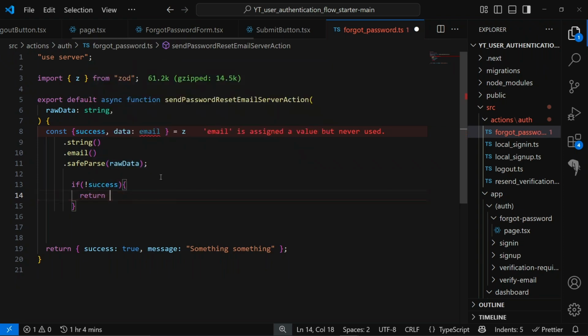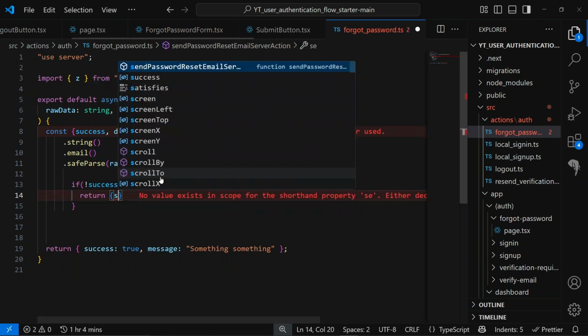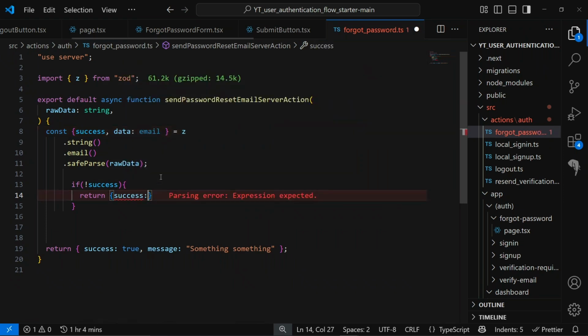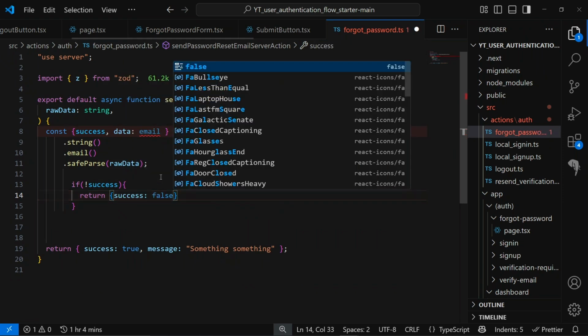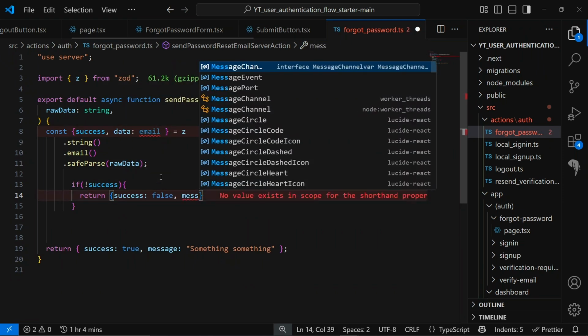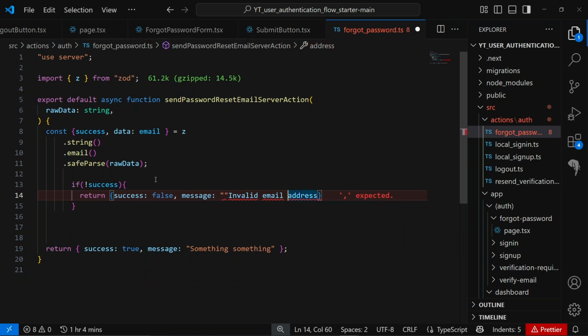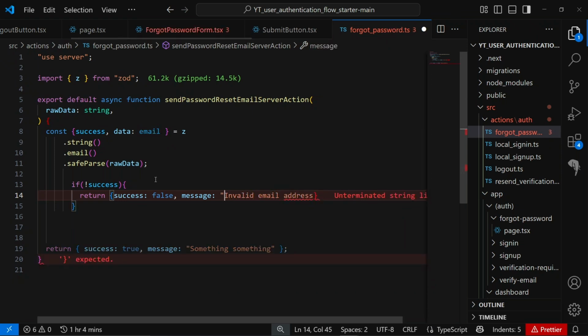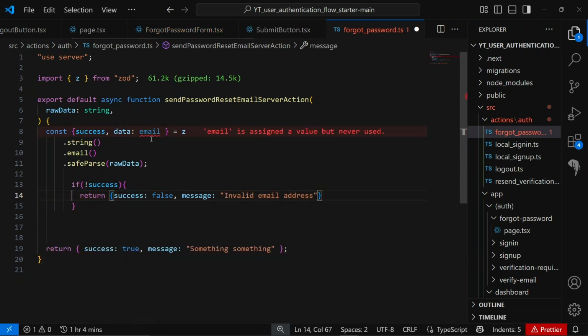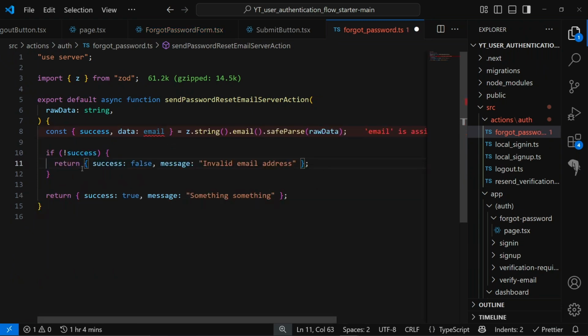So we're going to have return an object with a success attribute, which is going to be false, and then we're also going to have a message to accompany our response. Let me just paste what I cut the other time. It's going to be invalid response. So what is the problem here? I need one here. Okay, so that is that for that.